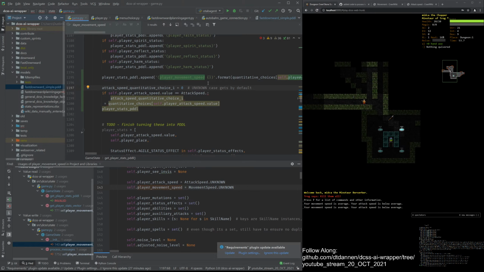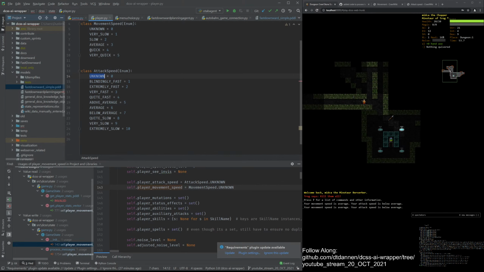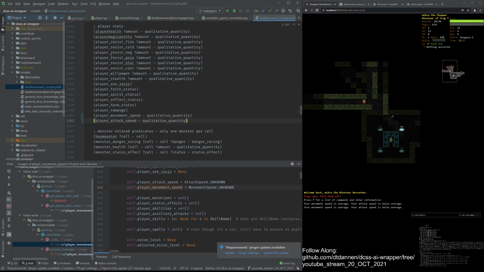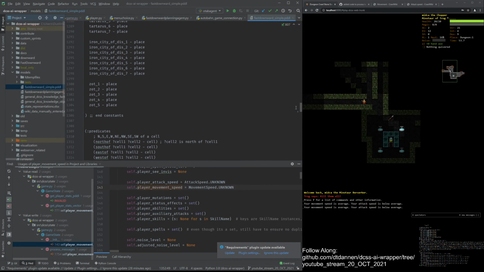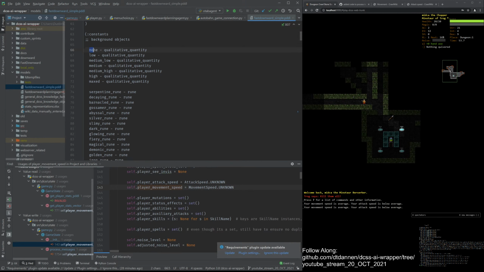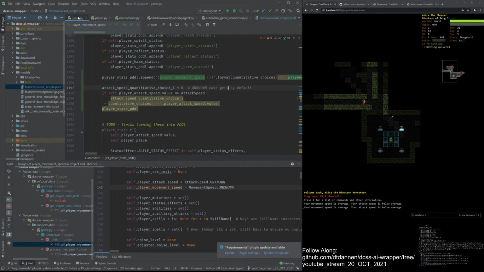It's not unknown. Yeah, so attack speed is unknown, and then in the planning model, if we go back to the top, this would be none. I think those are the same. It gets none by default.